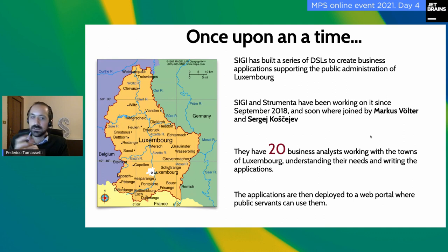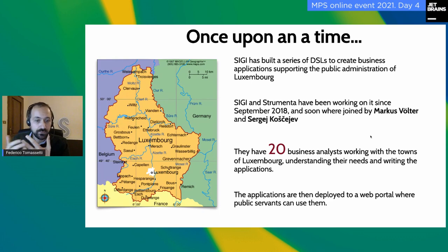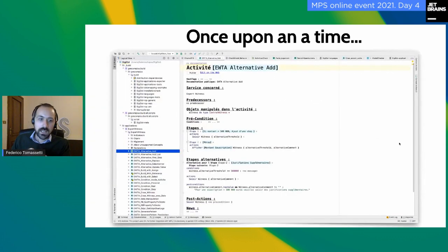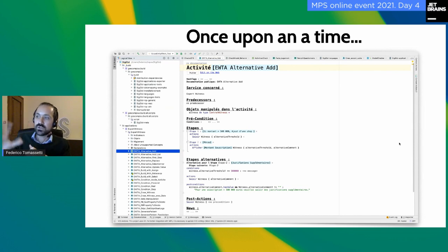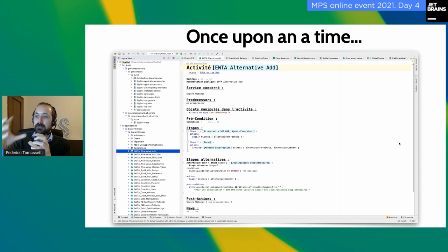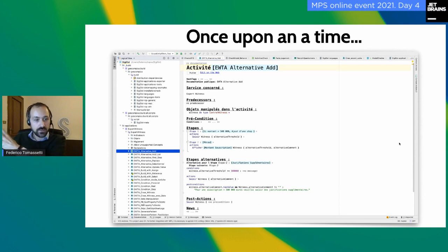As Alex said, the application functions are defined in MPS, but then deployed and executed into a web portal where the public servants actually use them. He explained the DSL in much detail, so you can refer to his presentation. Just to give you a quick idea: you define basically the kind of information acquired at each step, how you process it, and how you navigate to the following steps. There are languages to define business applications.